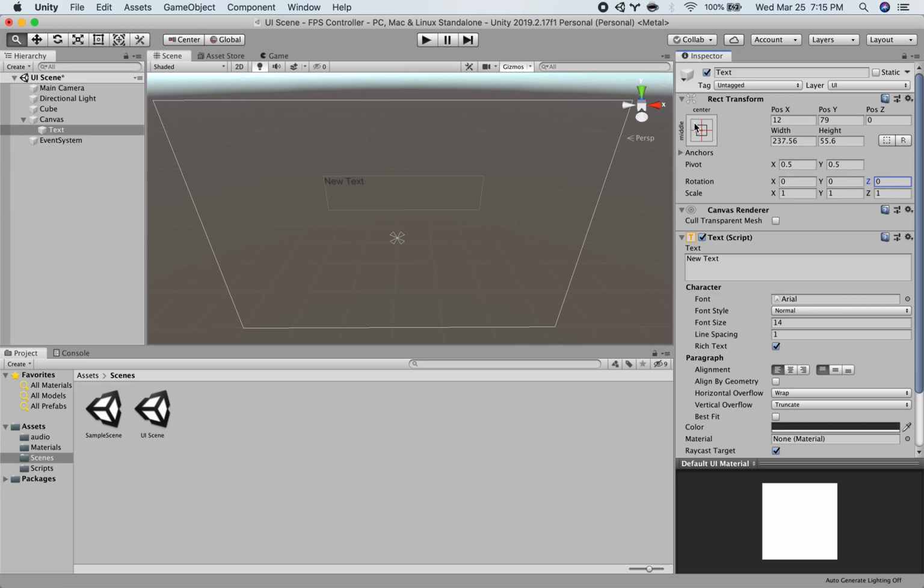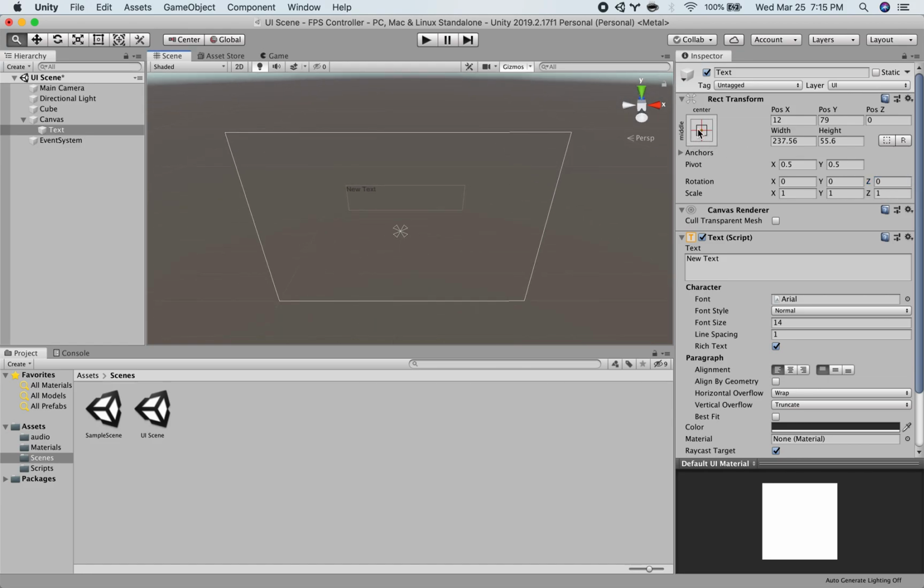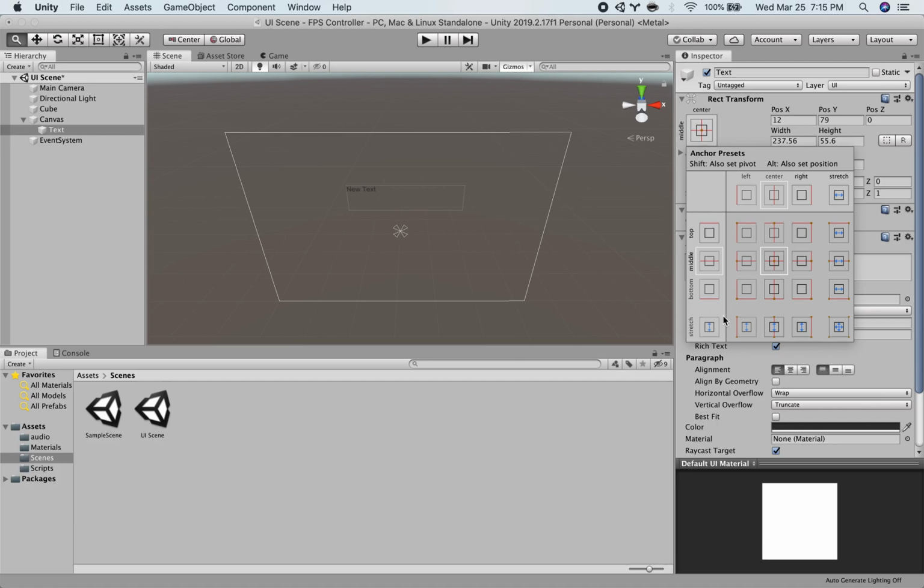And so in order to change the position of our text, we can click on the Rect Transform and it opens up this box. Now notice how when you first open it, it just says anchor presets. So right now, if I just click these boxes, all it does is move that anchor point. But if I hold Shift, it'll also set the pivot point. So notice how it kind of changes to show. So we can change here. It looks pretty much the same when we do that.